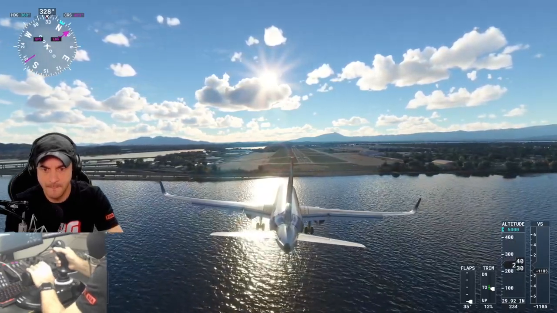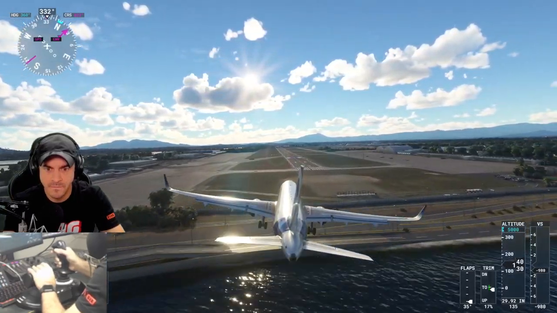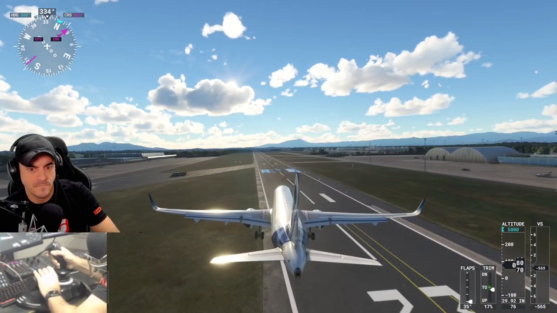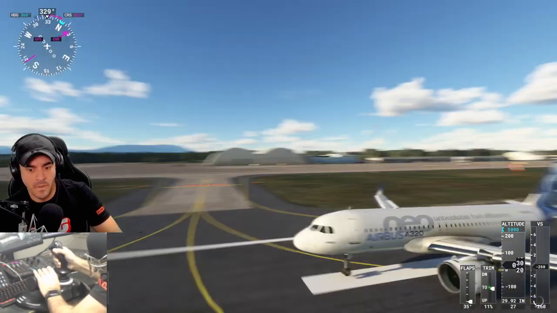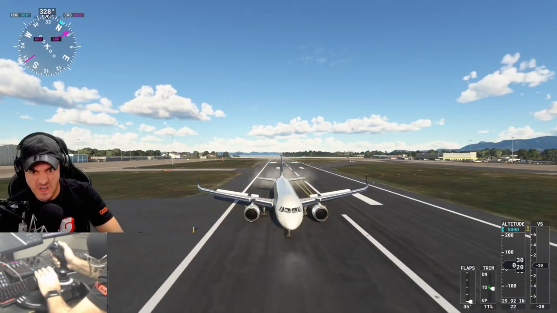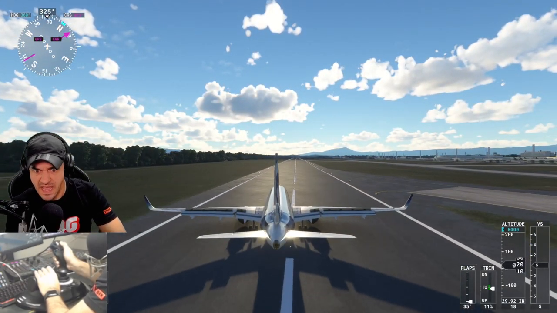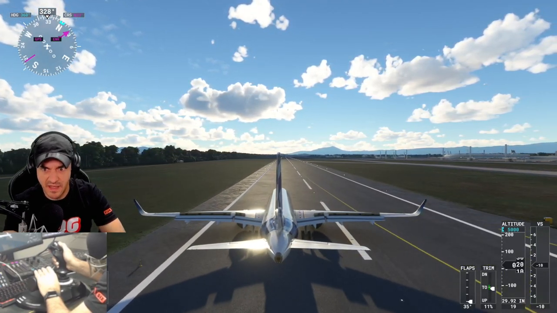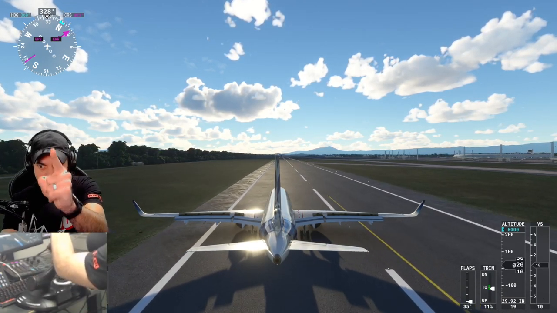Bring her in. 200. 100. Cut it. Cut it. Cut it. Are we on the right side of the runway? That's a C plus minimum. With extra.